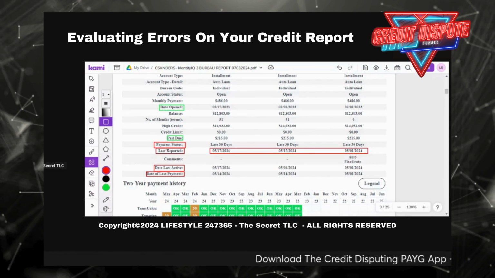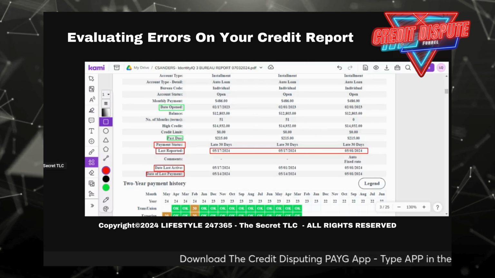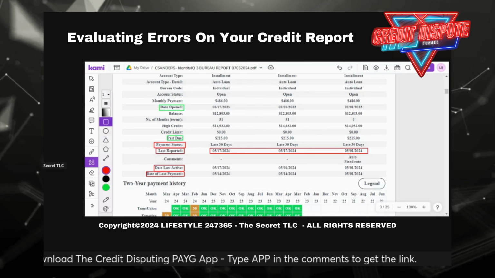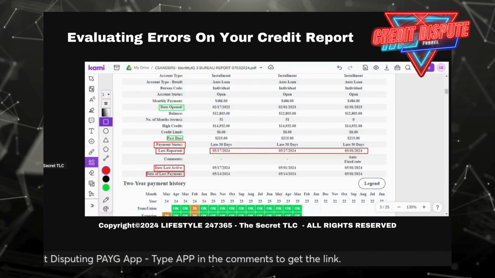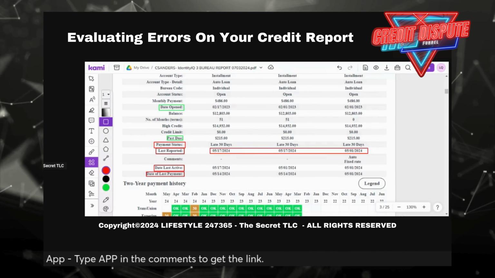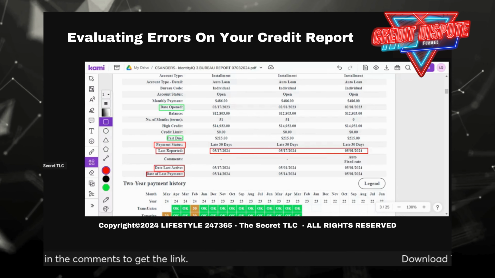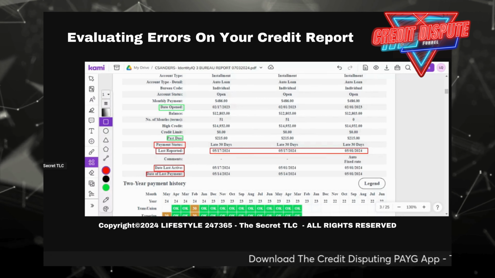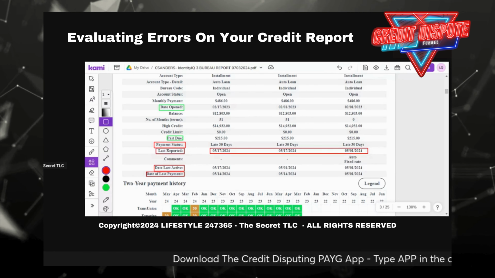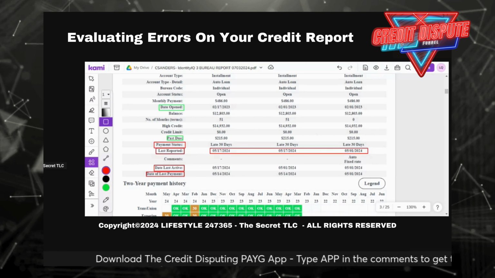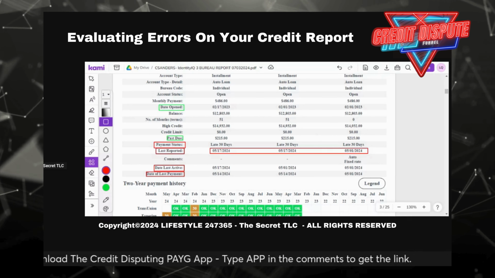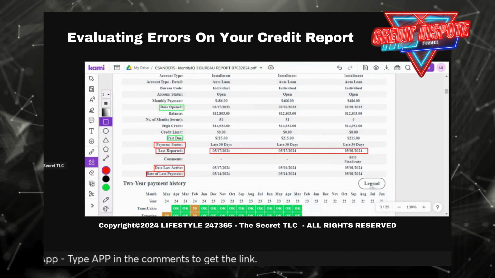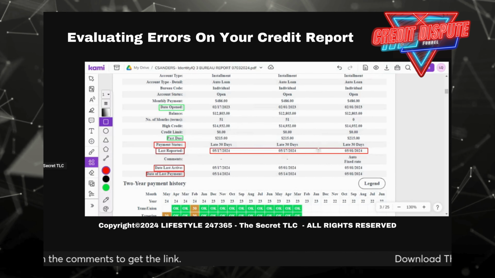And if they don't fix everything that you listed in that dispute on your credit report, then after you do your rounds, after you contact the CFPB, because you have to go through the administrative process, this is the best way to do it. And then if they continue to do the same thing, you look for a consumer lawyer that deals with the FCRA.